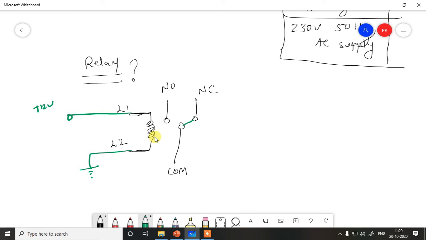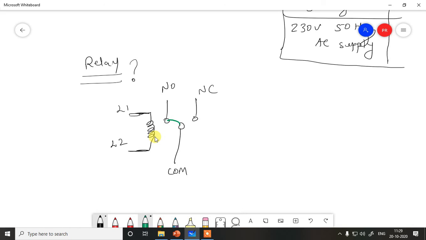This coil acts as a magnet, and because of this magnetism, the common terminal, which was previously residing on NC, will shift towards NO and get connected to NO. It will stay connected to NO as long as the 12 volt is connected across L1, L2. There is no polarity for where to connect L1 and where to connect L2 because it's just a coil.